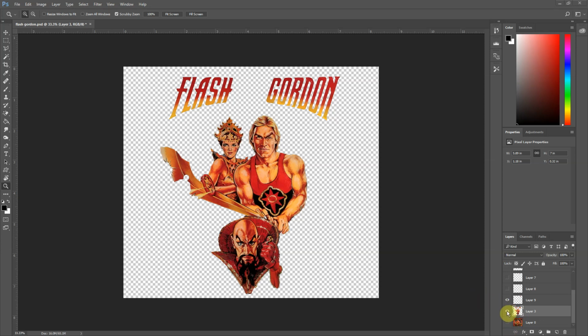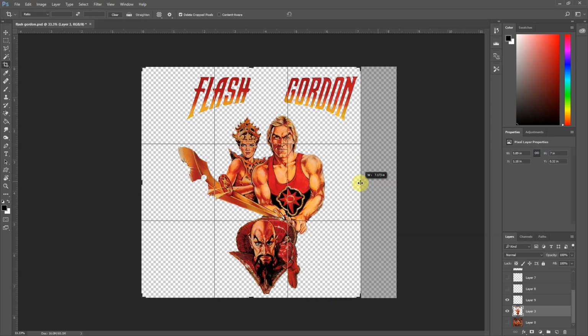Alright. Quick thing about when you do your snippets. So you got them all cut out like this in Photoshop like I do, alright? Now, you see the size of this. What you're going to do is you want to crop it. When you crop it, a lot of guys will just take this picture like this and save it at this size, but you got all this empty space here. That makes your file size way bigger than it needs to be. All this extra crap, you don't need that. All you got to do is go this way from right to left.